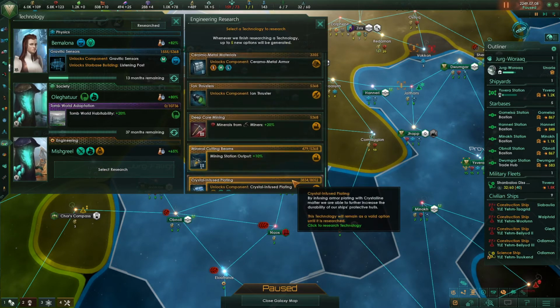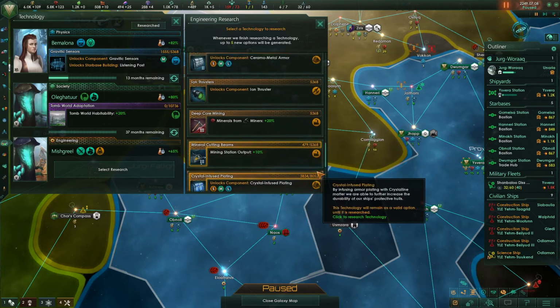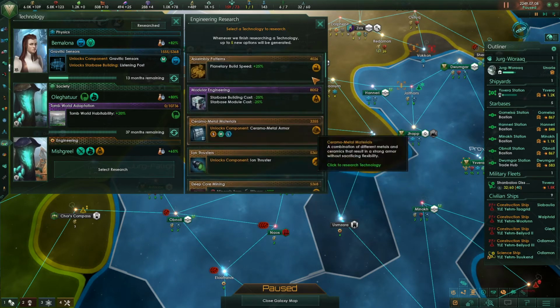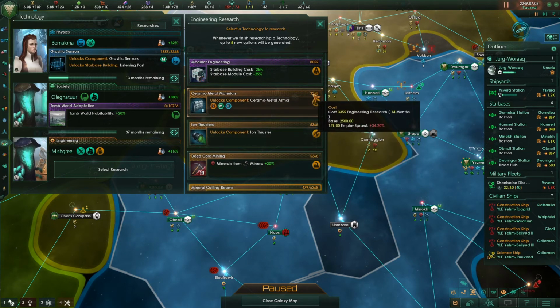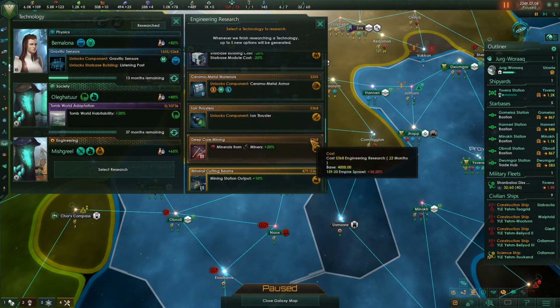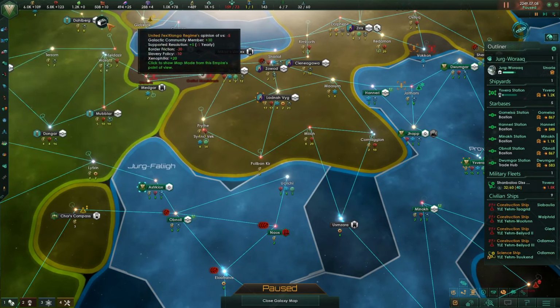Now looking here, what do I have available? So increased mining station outputs, that would be nice. I don't want the build speed right now. I don't care about the better armor just yet. I am going to take the increase to my mining station outputs, because that'll increase my energy and mineral station outputs across the board, and I've got quite a large number of them.